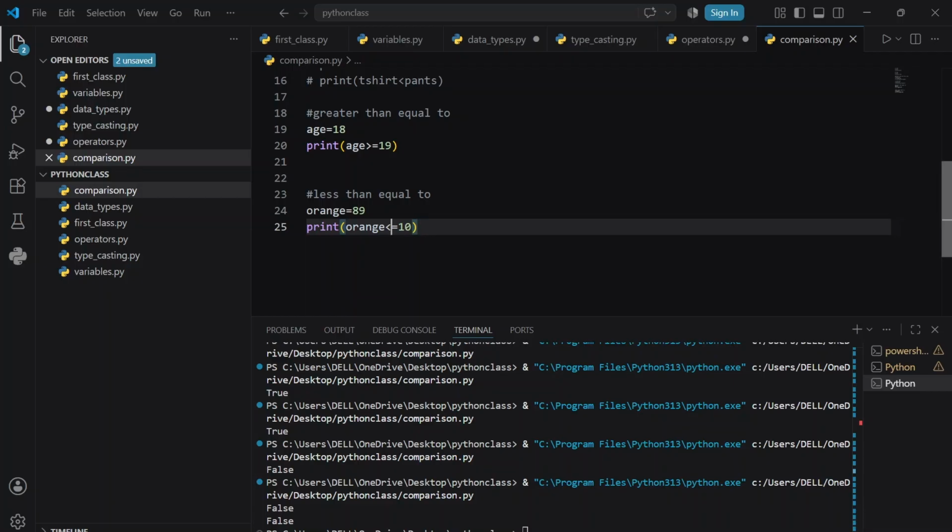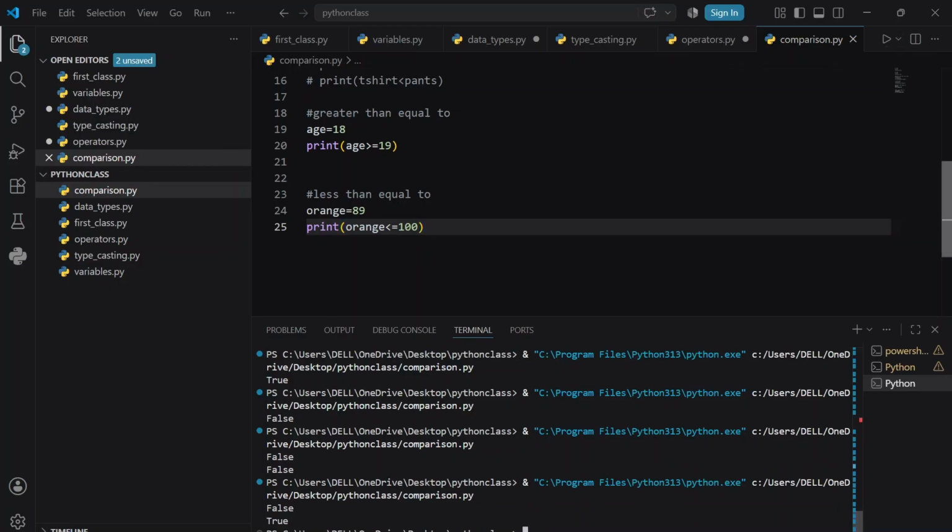Now what happens if I write here 100? So what are we going to get? We are going to get true because we are telling that orange is smaller than equal to 100. Of course 89 is less than 100. That's why we are getting true.